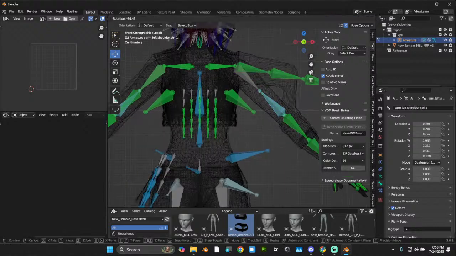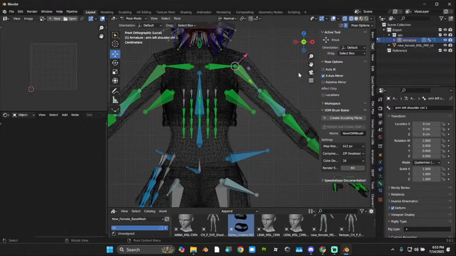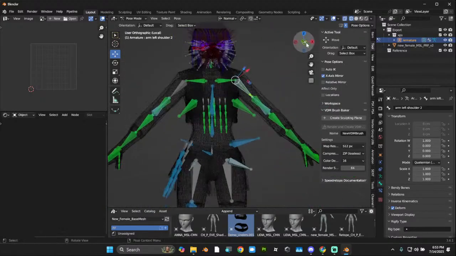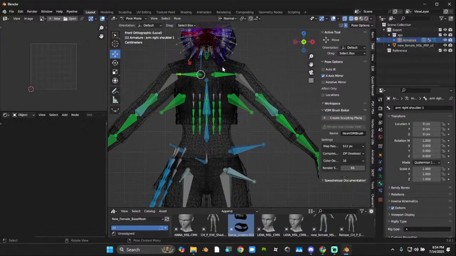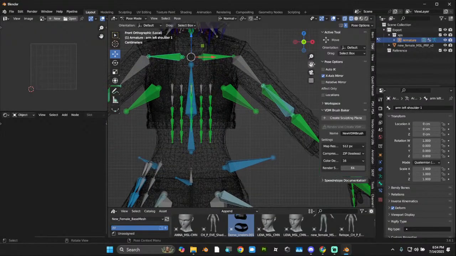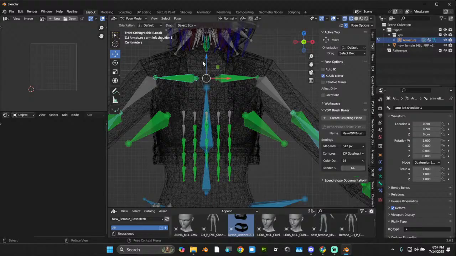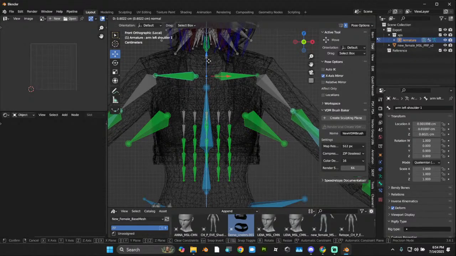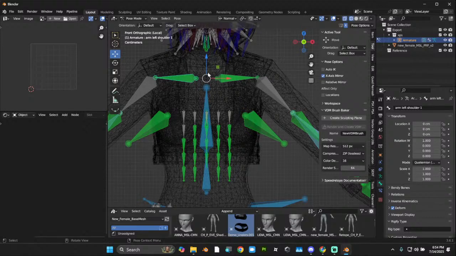Let's do the same thing for the arms. So I don't want that bone, so I'll hit H. This looks like this green bone is not what I want, so I'm going to hit H. This is probably going to be the bone that I need. Also, we can see that the top shoulders are a little bit high. Now, I'm not going to be doing the head here for these ones, but I do want the shoulders to kind of fit. So I'm going to see if I can make some changes there. That's not really helping me out too much.